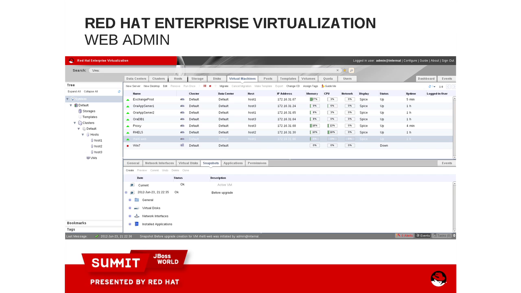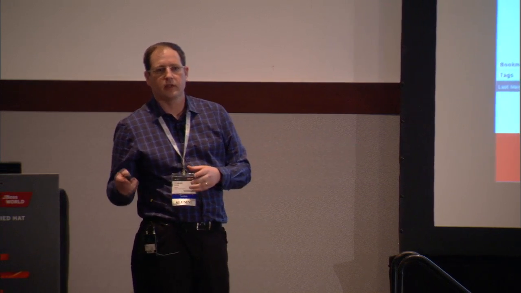3.1 comes with the web admin. We no longer have the C#-based client we had in 3.0. We released the web admin in 3.0 as a tech preview. In 3.1, that's the only admin. Same user experience as the WPF one had. Actually same code base behind the scenes. Works on both Linux with Firefox and Windows with Internet Explorer, based on Google Web Toolkit technology.